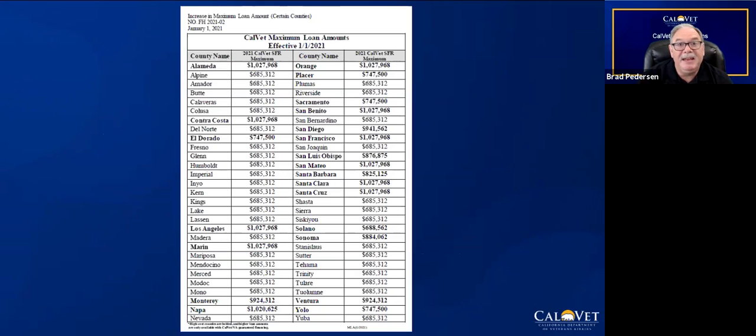But if you look at the chart here, you'll see even in the least expensive places in California, anywhere in California for that matter, if you qualify, Calvet has the ability to make a loan up to $685,000 and some change. Some of the cities will fall in between, like San Diego is always one that I point out. It's $941,000-ish that we'll make on a loan. It depends on the cost of ownership in those areas. We find, though, that most of these prices, if the veteran can afford them, can get them into some type of housing in those counties. Some of the areas is hard. I mean, San Francisco, it's very difficult to buy a home, period. But it is possible. Next slide, please.